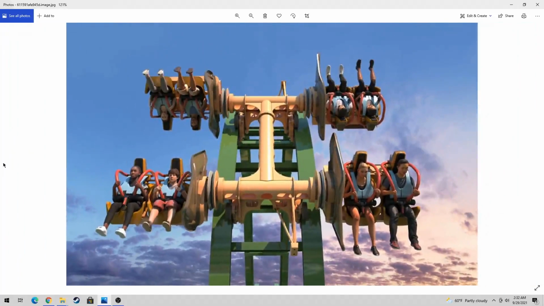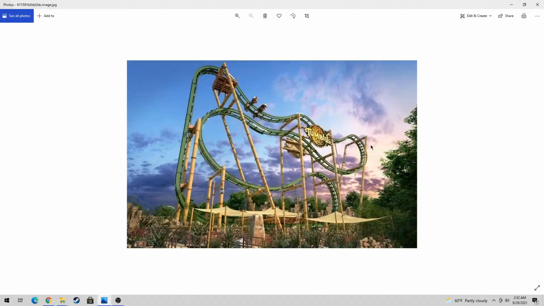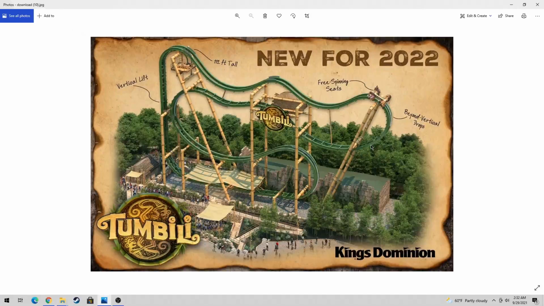And speaking about the layout, I forgot to mention, this one actually only has one bunny hill after the first drop. And the other ones actually have two. So when you see Joker at Six Flags Great Adventure, Batman the Ride at Six Flags Fiesta Texas, they do have two bunny hops after the first drop as you exit the lift hill. But this one only has one, so this is a bit of a smaller layout. So it probably differs on the ride time, but I'm pretty sure that this is going to be shorter than the other free spins. So with that being said, those are actually my final thoughts.